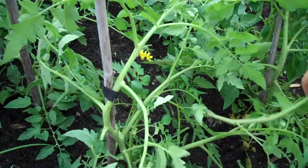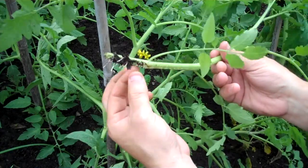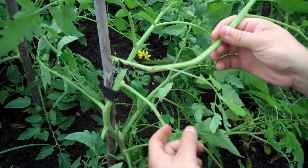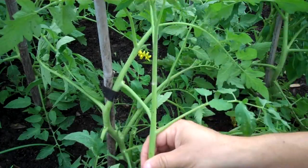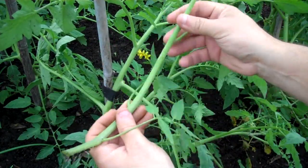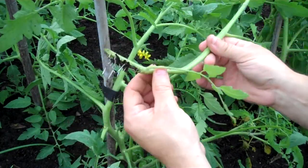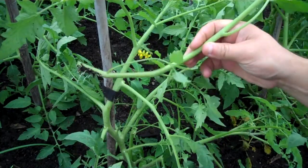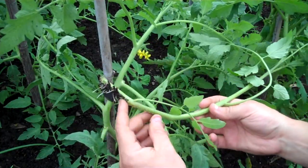When you have a bunch of these plants hanging over as I did, the good thing about tomatoes is that they'll root even on the side. So I could actually take this entire clipping, and I can bury it two thirds of the way lengthwise and have this come up. And this could be another plant. I haven't decided yet. I might put this in a pot and have this as another tomato plant. So as you see here, it's formed its own roots.